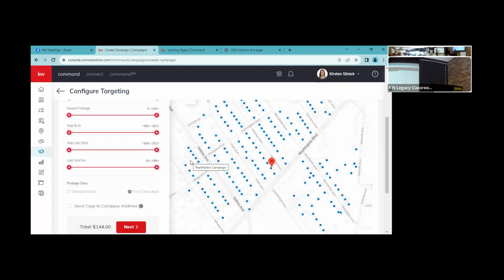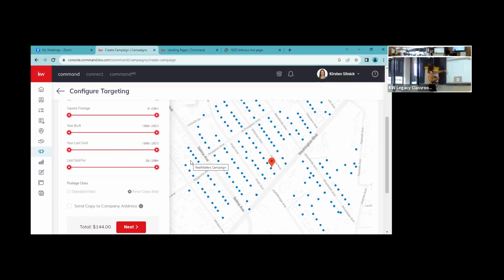So here's my listing, this house right here. And then all the blue dots are the homes close to this house where it's going to send the postcard. Uh-oh. Sarah's making a face. Yeah, here's the thing. If somebody just bought their house last year, they're not as likely to sell, right? So when I'm sending this just sold postcard, my intention is to find people who want to sell their house. I probably don't want to send it to people who just bought last year.